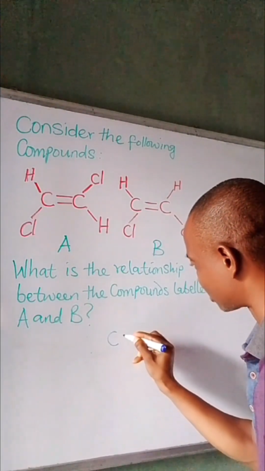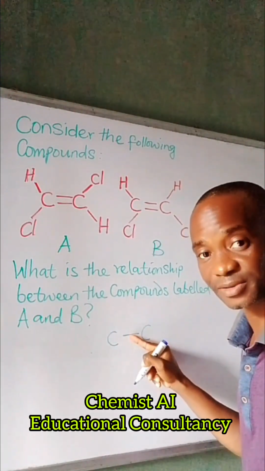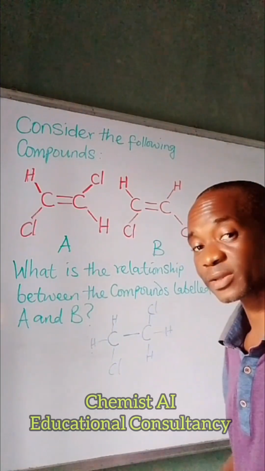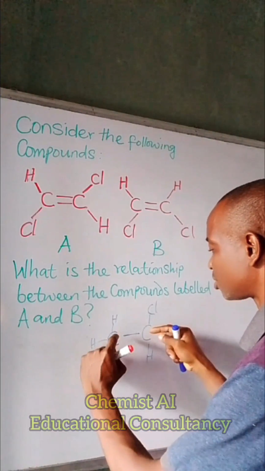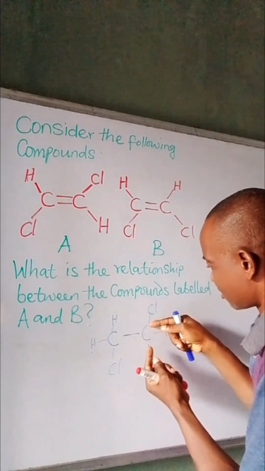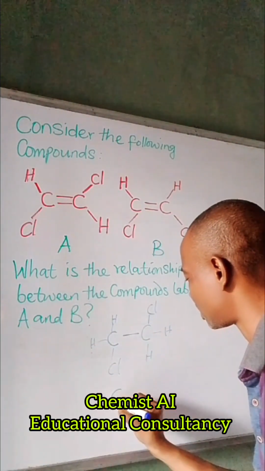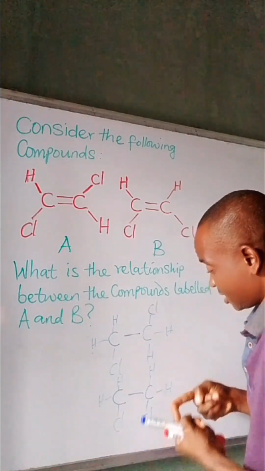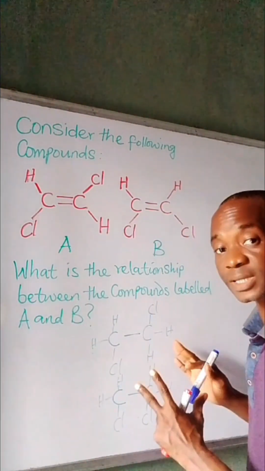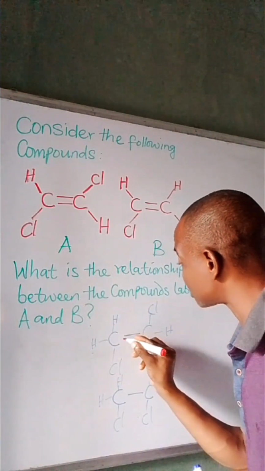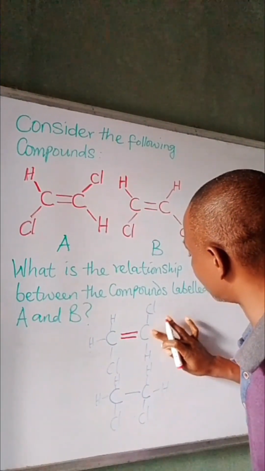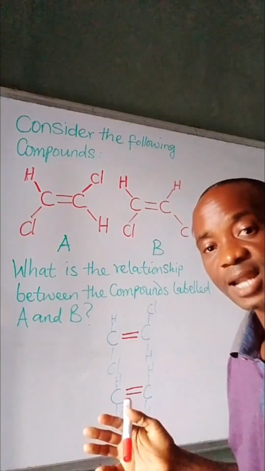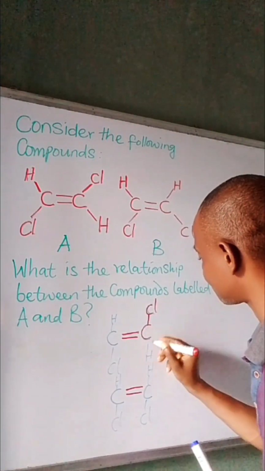If you have two carbon atoms bonded by a single bond and they are carrying chlorine atoms, right? What this implies is that these two carbon atoms can rotate like this. This one can rotate and we have something like this, meaning that this chlorine will come down. And it can also rotate again and the chlorine will come up. But immediately, this single bond becomes double, one of the hydrogen atoms from each carbon will disappear. The same thing here. This now means that the rotation will automatically cease.